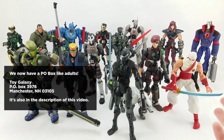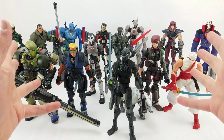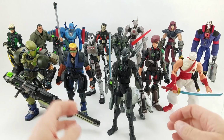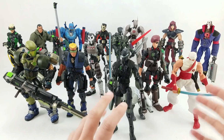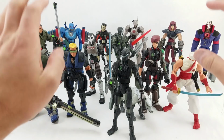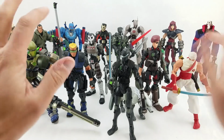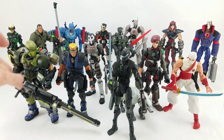I really don't know what these figures are going to look like in 10 or 20 years, if anybody's even bothering to collect them at that point. But some of the good points about these are, like I said, the designs pull away from that traditional, military G.I. Joe aesthetic, which is what draws most people to the line originally. But I really did like the modern, futuristic, streamlined look. There's a little bit of an anime feel in there, and the oversized weapons.